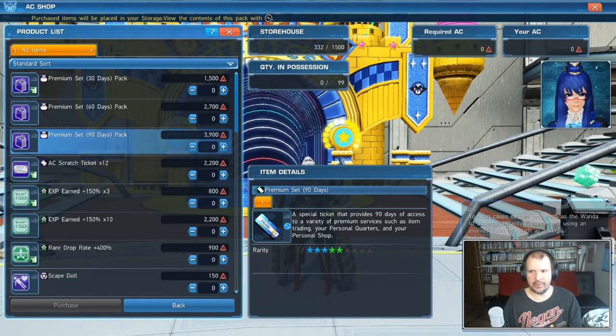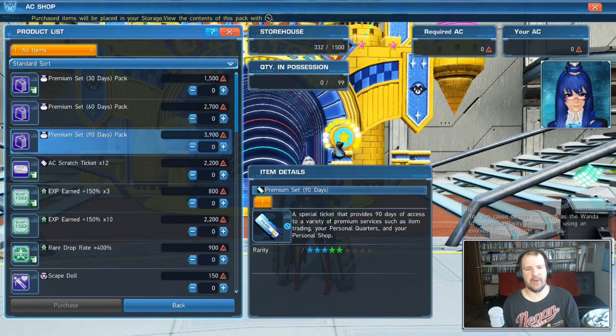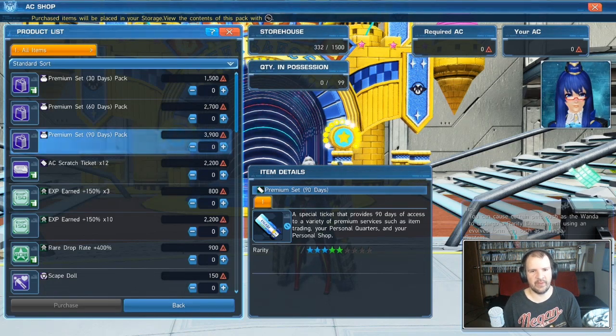So yeah, if you want to support the game, which honestly I feel in a lot of ways is the best way to do it right now, it's by buying the packs that come with a whole bunch of stuff. Because a lot of the stuff is actually kind of useful.